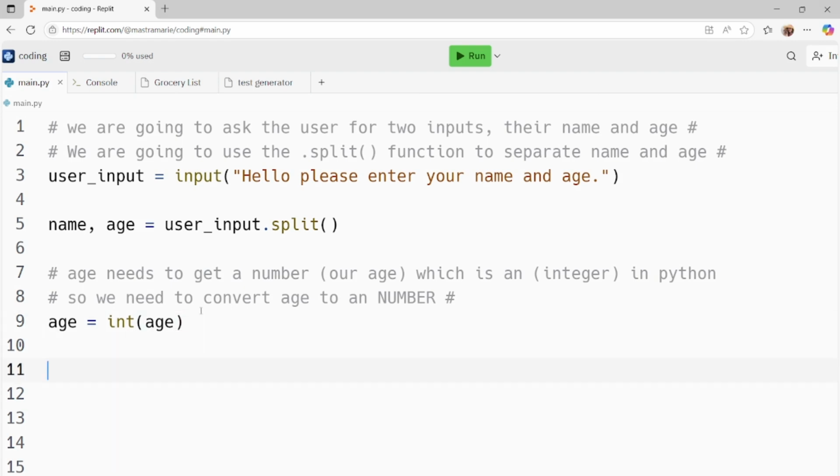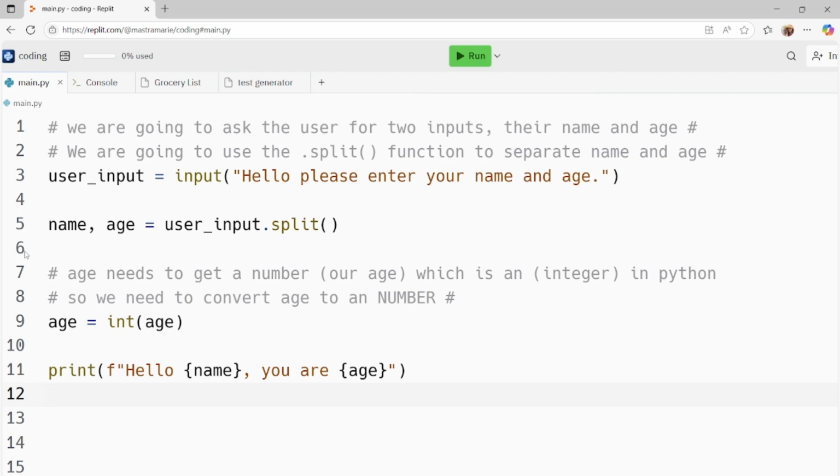I would like to use the print statements just so we can see how this input that we created works. So let's go ahead and test it out. I'm going to say hi, and then the f-string name, we're going to string their name, which basically allows us to output whatever they put in the input as their name. I felt like changing hi to hello, so now it's hello. You are, and then age.